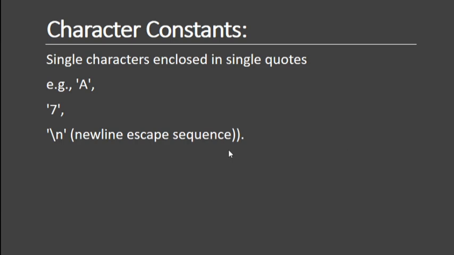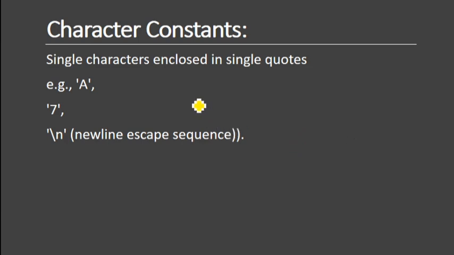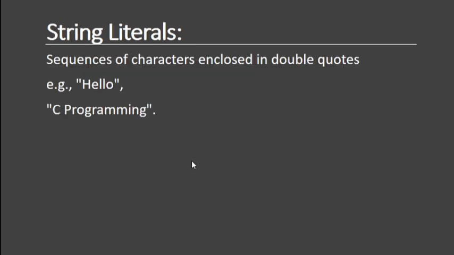Now I am going to talk about the character constant. Anything you place within single quotes is a character. Even if we add a number, if we place it in single quotes, it becomes a character. A special escape sequence like the new line is also a character. A group of characters is nothing but a string, for example HELLO, and it must be placed within double quotes.